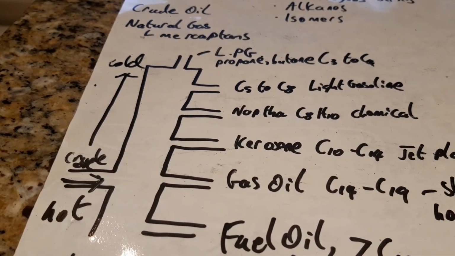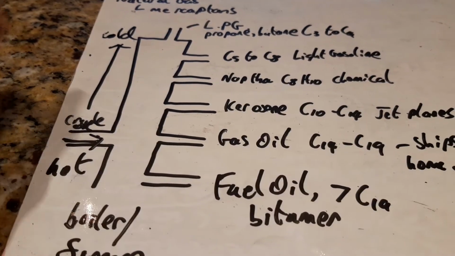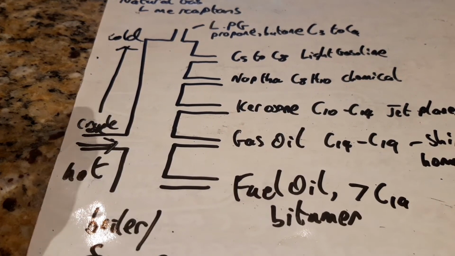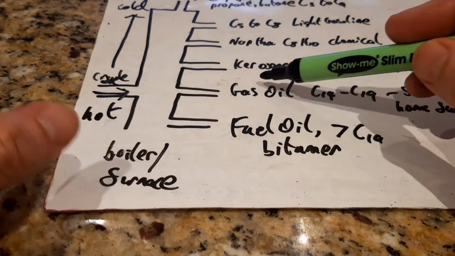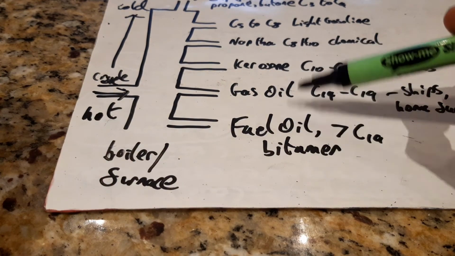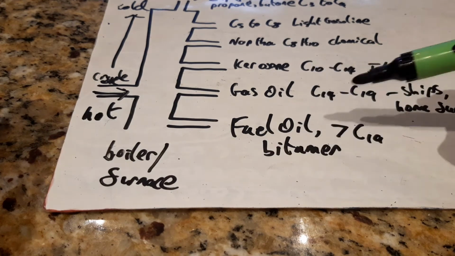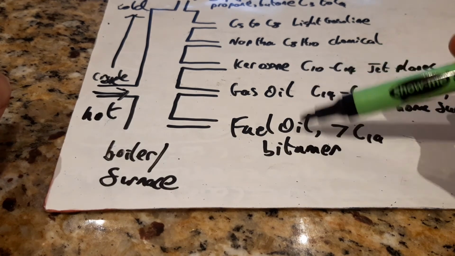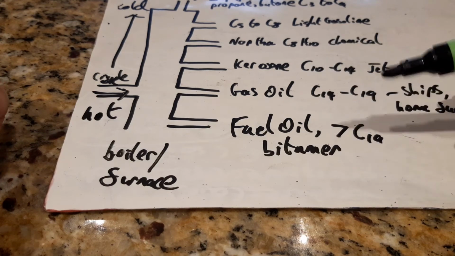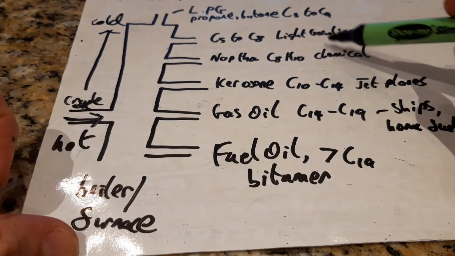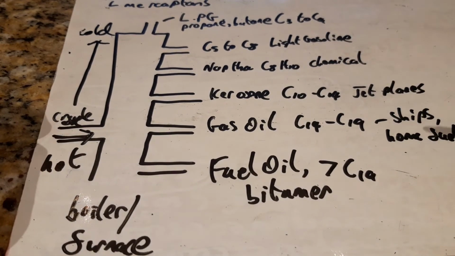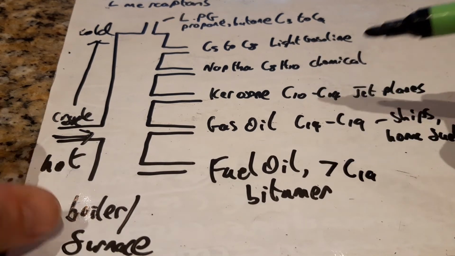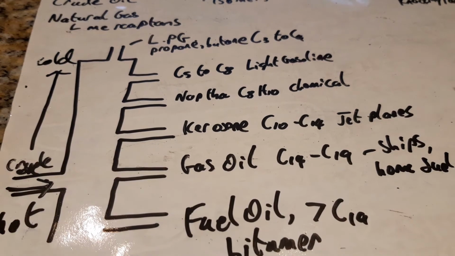If we go back to our tower here, what you'll see is that you've got a range of different materials. Now, when crude oil is pulled out of the earth, an awful lot of the fractions tend to be down here. We tend to get a lot of long chains. If you think of what crude oil looks like, it's very thick black stuff, isn't it? It doesn't really look like petrol. So there's an awful lot of this stuff in it, and this stuff isn't really very useful. It's not where the money is. The money is up here. We need to be able to make lots and lots of petrol to make lots and lots of money. So it would be really useful if we could turn some of these into more useful, smoother burning fuels.